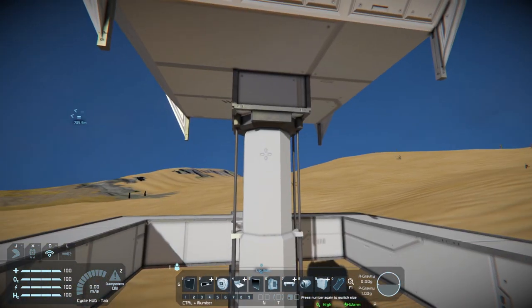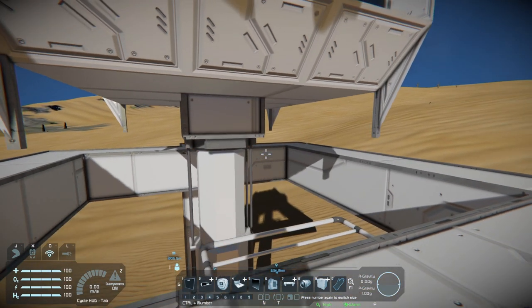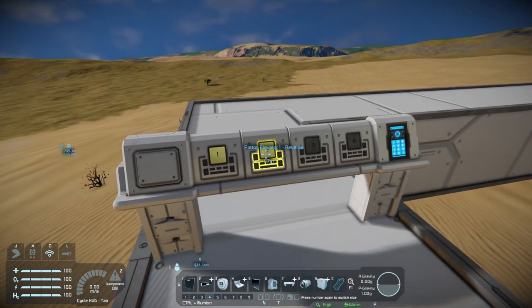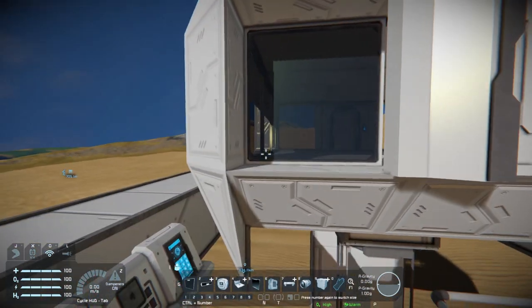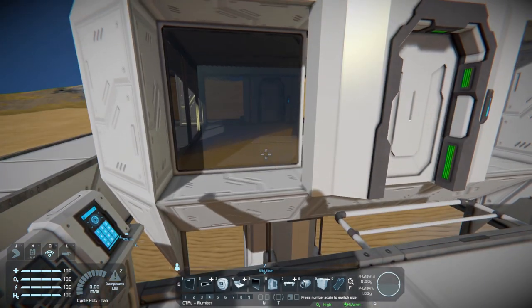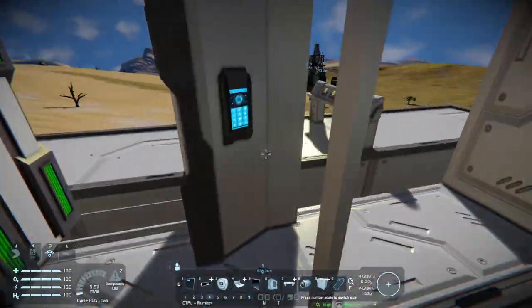Alright, coming down. And just a little further. A little further. A little further. A little further. One more. Perfect. That should do. Yeah, there you go. Now you can walk in and out of the elevator. No problem.